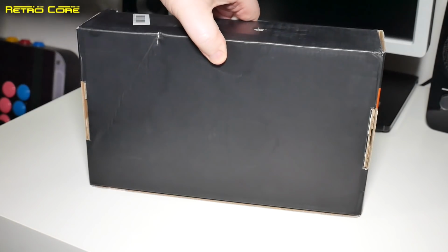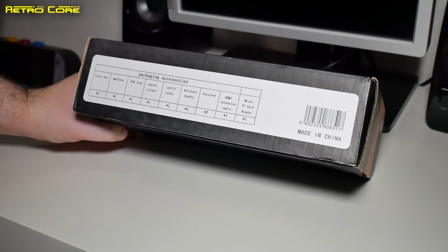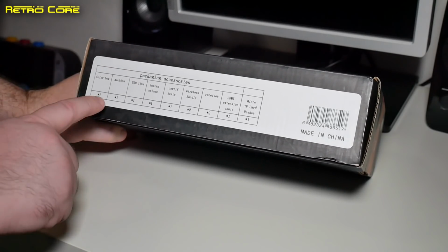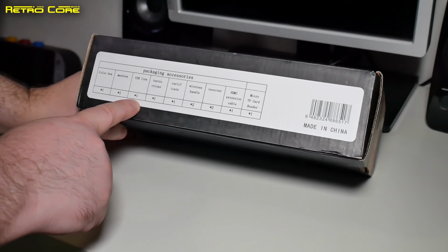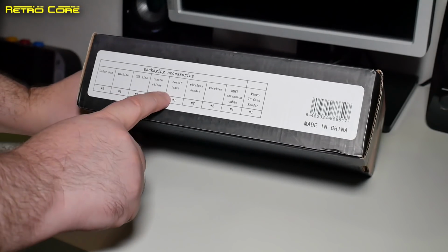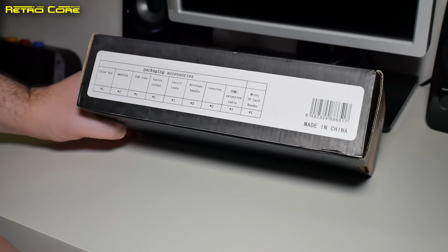Alright, taking a look at the back, absolutely nothing. Taking a look at the sides, we get a list of what's in the box. So we've got a color box, it means this. Machine, well, what machine is in there? USB line, well, USB cable I guess. Instructions, certificate, wireless handheld. Oh cool, we get a Game Boy or something in there.